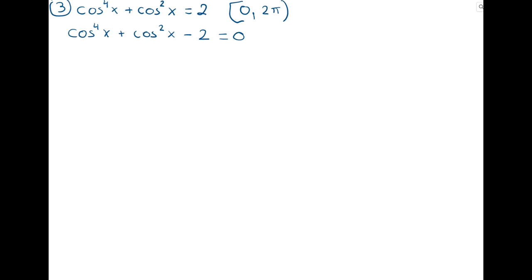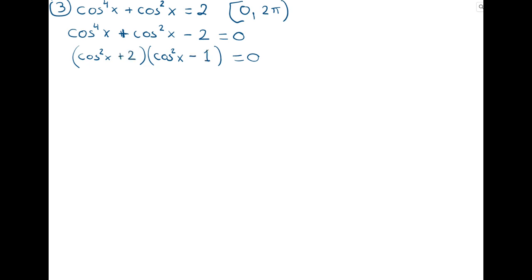And then I'm looking at that and I say, well, that's kind of an easy one to factor, right? Hopefully you see that too. And if you don't, you probably should review a little factoring. That would just be a cosine squared x and a cosine squared x. And then what's going to multiply to give me a negative 2? That would be a negative 1 and a positive 2. Why do I want a positive 2? Because my middle term here is going to be a plus right there. So I need a positive. So plus 2, minus 1.